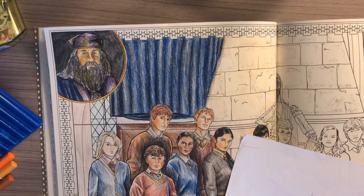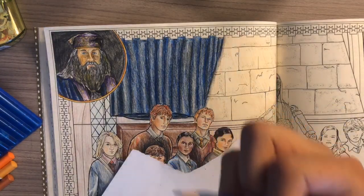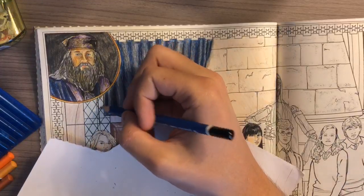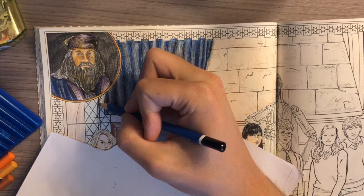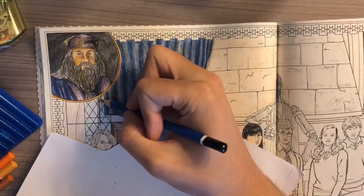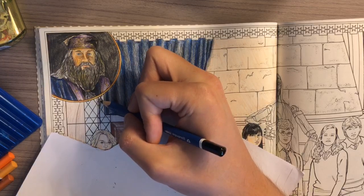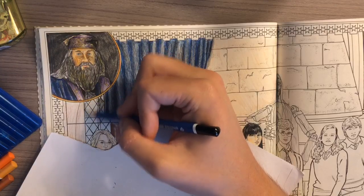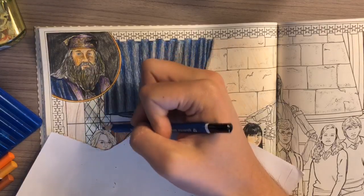Let's do this part. I would assume that the DA would meet during the nighttime. But you'd still want some blue coming through the windows there. I'm just gonna put a blanket bunch of black through the window.